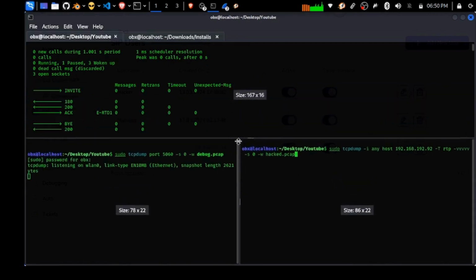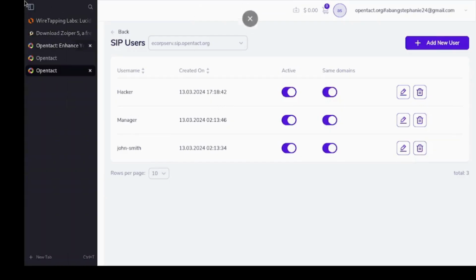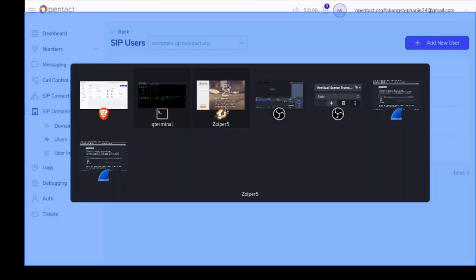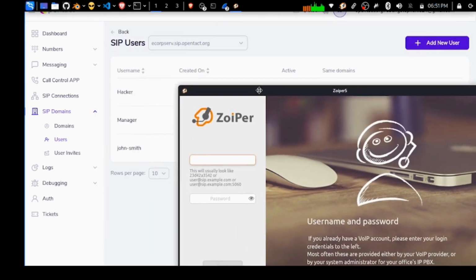I'm just going to press enter and read out, put in my password, and okay, we begin listening on our host address. Now we're going to sign up our SIP user using the SIP domain we registered.